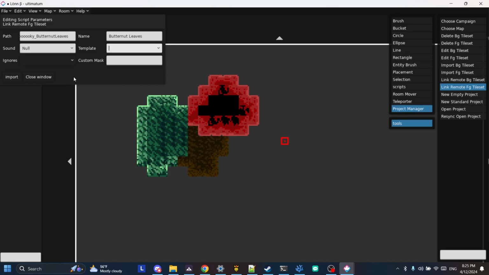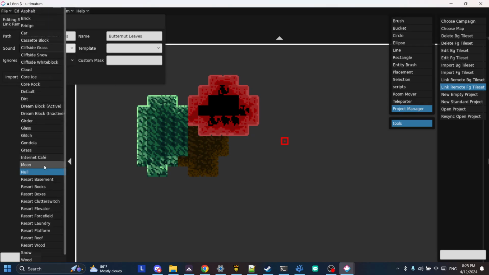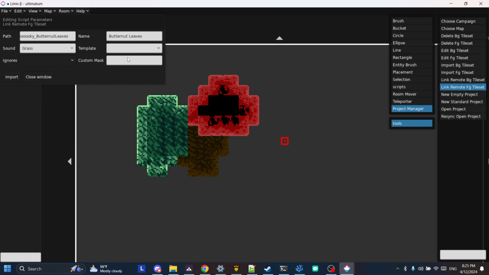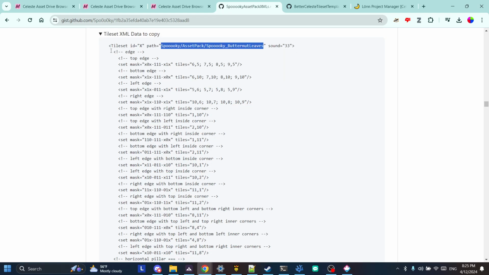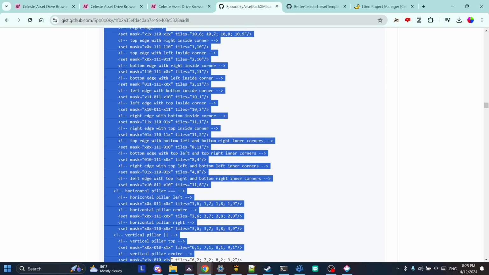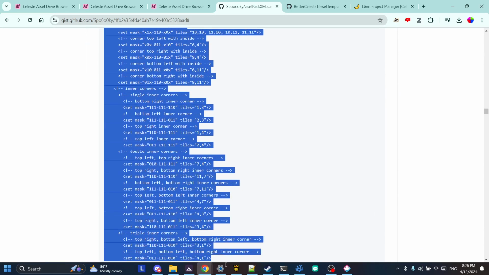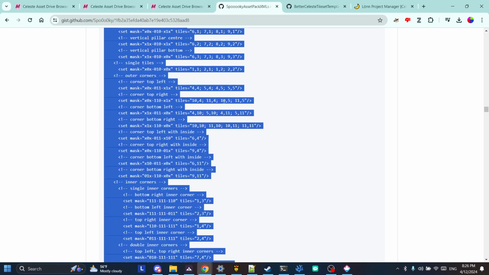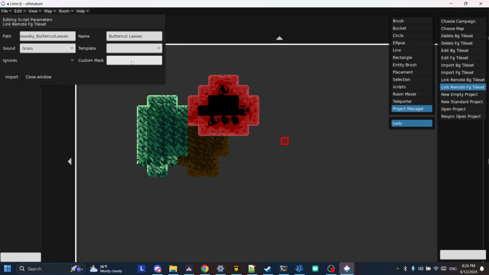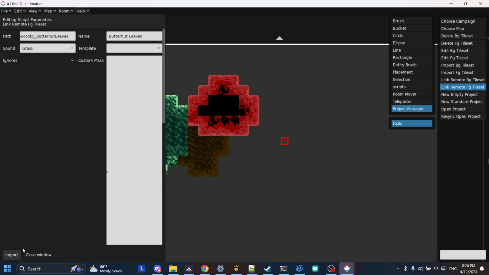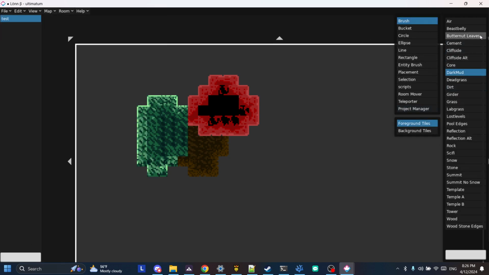This one will leave the template blank. Sound, I don't know, grass. And then, again, we can copy the custom mask even if we're not creating a template. Same way, just get the bit between the tileset tags, paste it in here, and as long as we leave the template blank, it won't create a template.